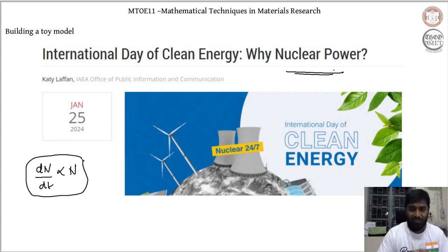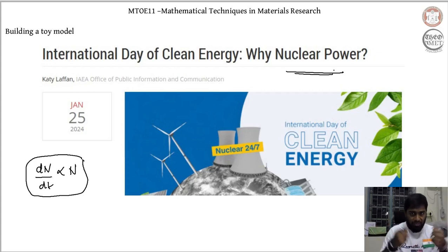Now in our present day and age, alternate energy is something that every agency is funding and every researcher is keen to look into. In this context, when you consider nuclear power generation, we generate something called nuclear waste. This nuclear waste is radioactive, and we want it to change from something radioactive to something non-radioactive.